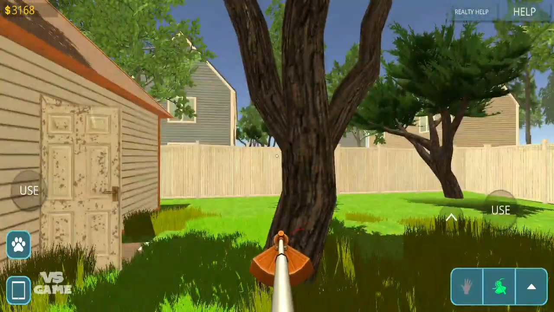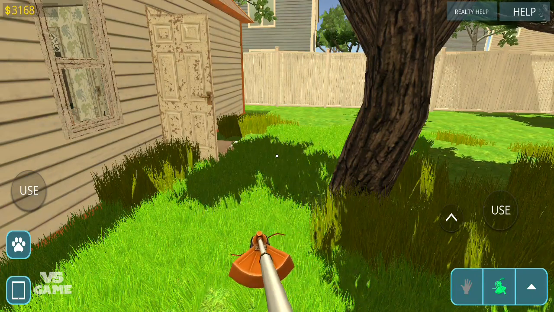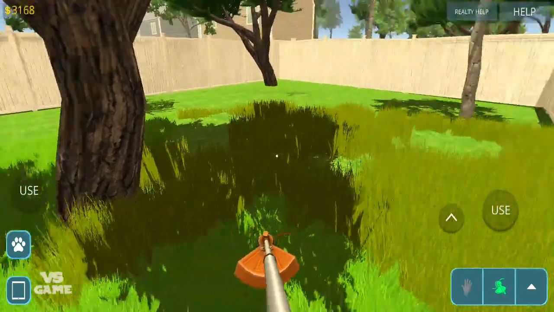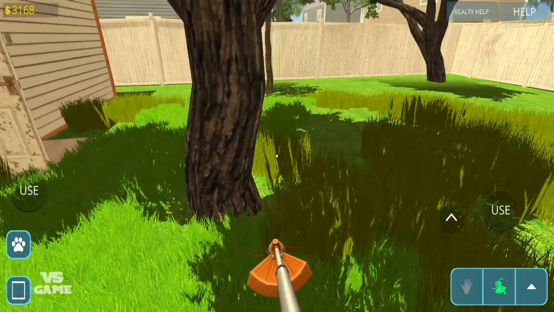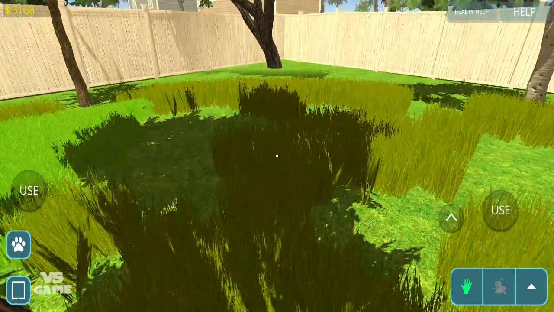So I'm gonna tell you what's the problem, guys. When I press the use button on the right side of the screen, I can't actually move. If I'm pressing the left one, I can move the camera as well, but I need to move from this side. So let me have a quick check here. Now, how do I change my stuff? Okay.